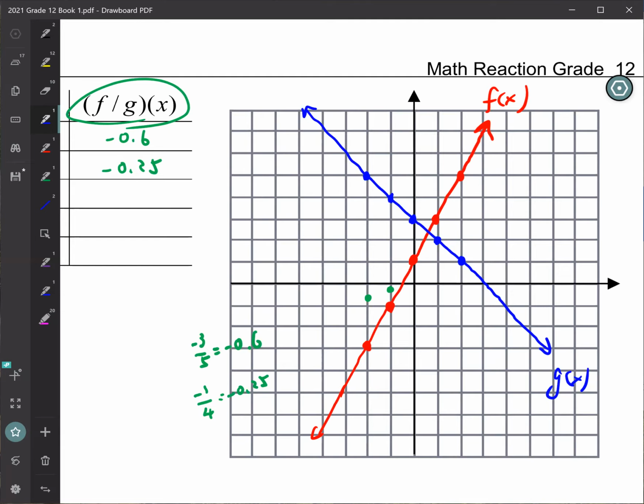Let's check the next value, right? You have 1 divided by 3. 1 divided by 3 is 0.3, repeating. Okay, 0.3, so that's around here. Is it a straight line or no? Should be a rational, right? Rational cannot be straight lines. Okay, raise your hand if you finish all 5 points.